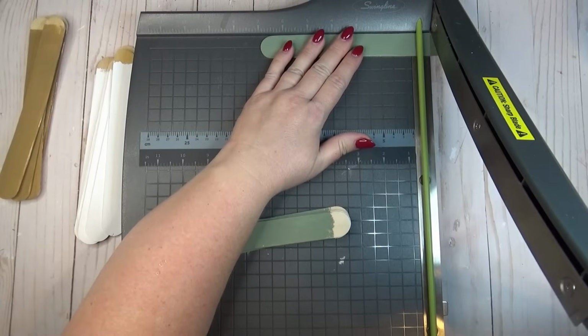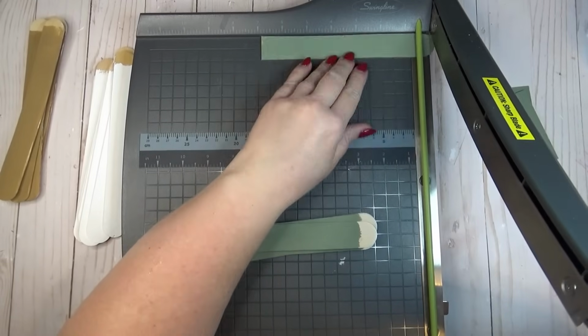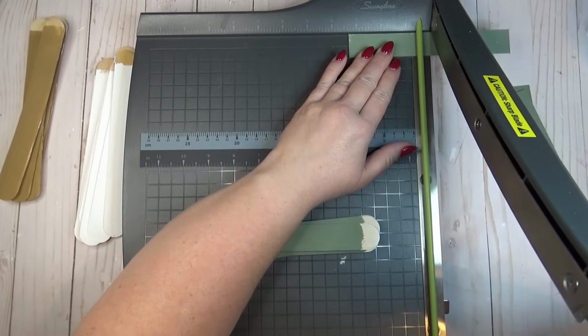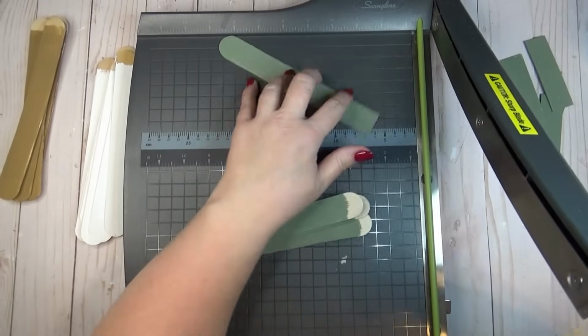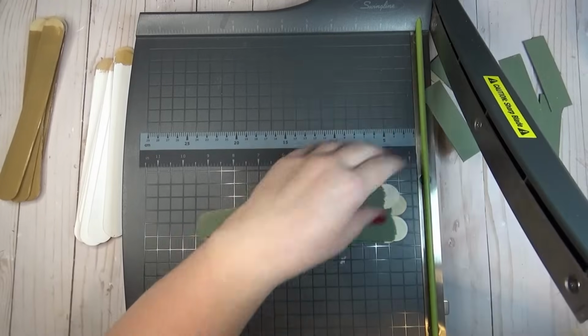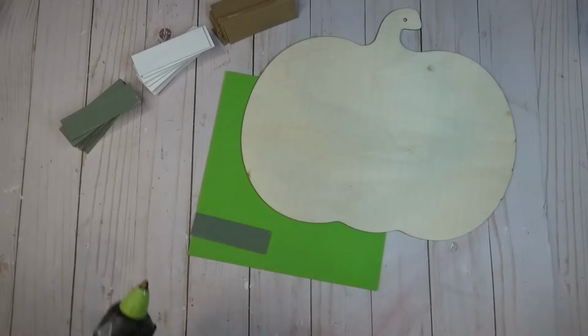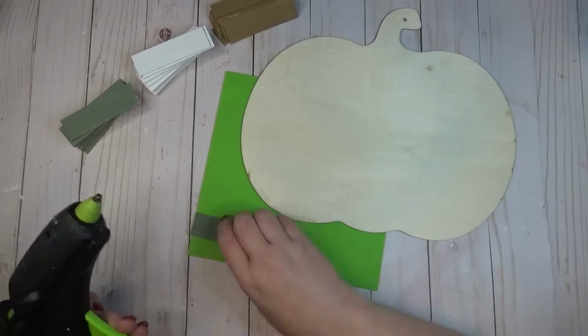After my paint was dry, I needed to cut down my craft sticks. First, I started by cutting off the rounded edges, and then I just cut each of the craft sticks in half, which was about 3 1/4 to 3 1/2 inches. The length really didn't matter here, but I just went through and I did that with all 21 of my craft sticks. I wanted to bricklay these sticks all over the surface of my pumpkin.